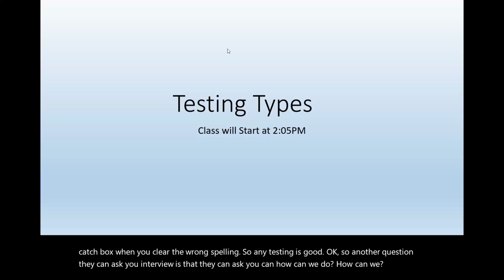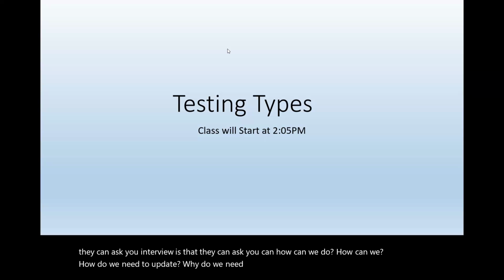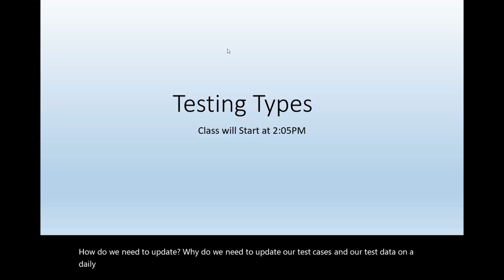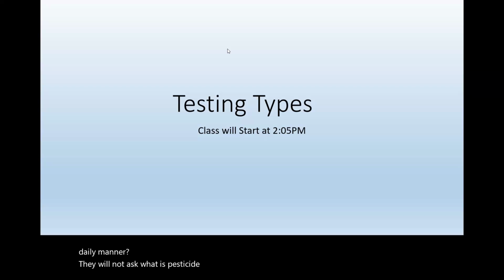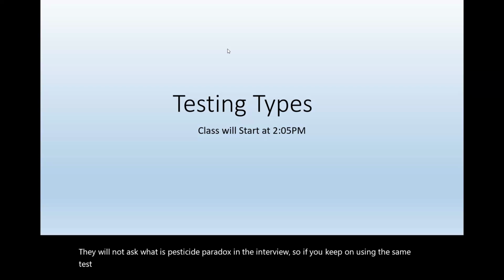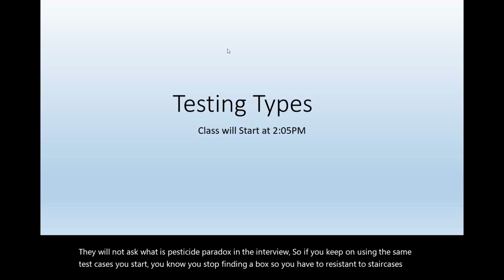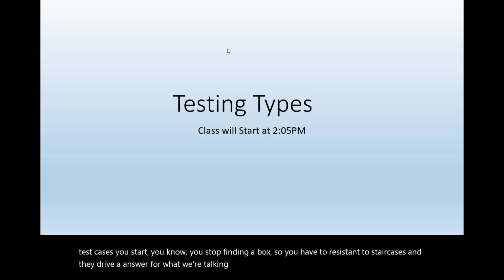Why do we need to update our test cases and our test data on a daily basis? They will not ask you what is the pesticide paradox in the interview. So if you keep on using the same test cases, you stop finding bugs. So you have to be resistant to the same test cases, and then you derive an answer from what we're talking about in pesticide paradox.